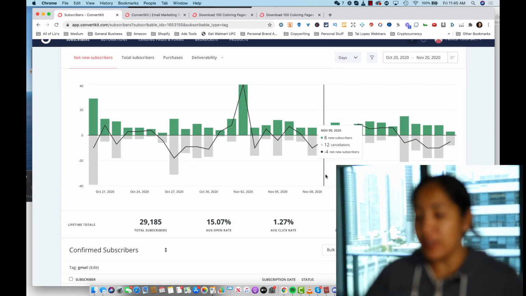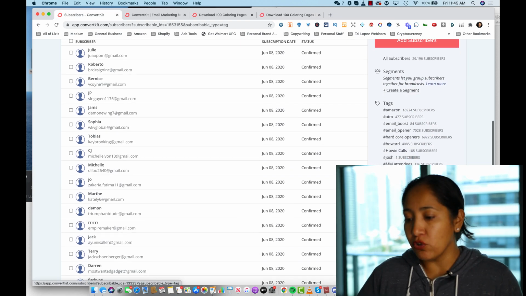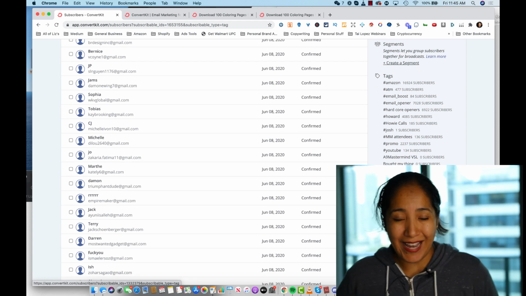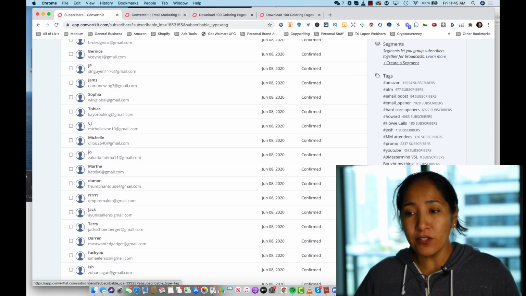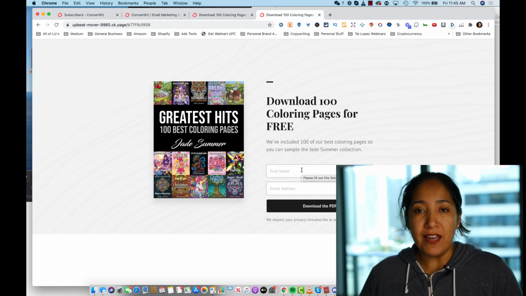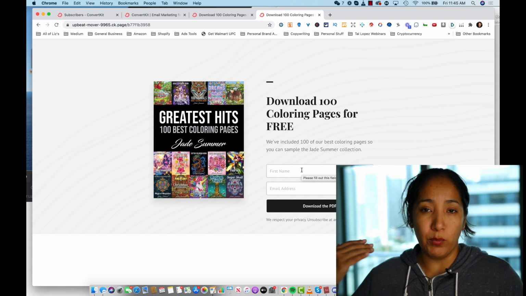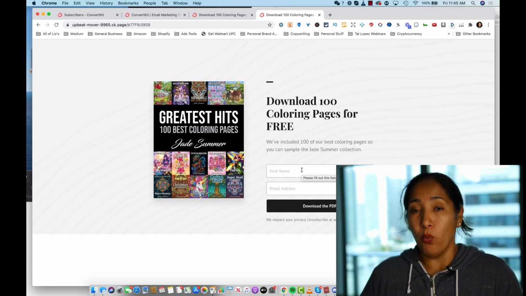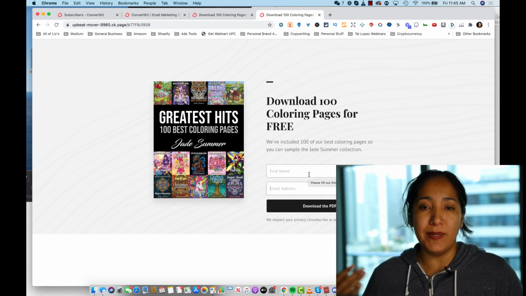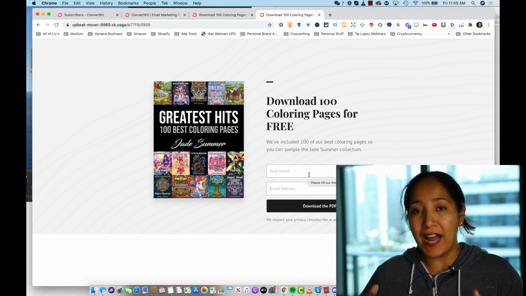So as you already saw, we set up this KDP lander visitors tag. Now, why is that tag important? Well, it's simple. Any single time somebody lands on this particular page and registers, if we have it set up at the automation level, which is the $29 a month version, when they enter their information here, they are tagged with KDP lander visitors. And now we know exactly where they came from.